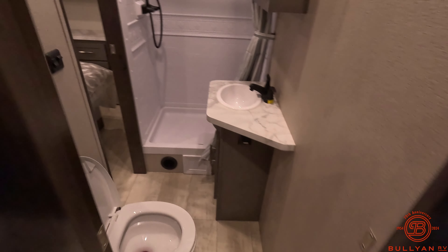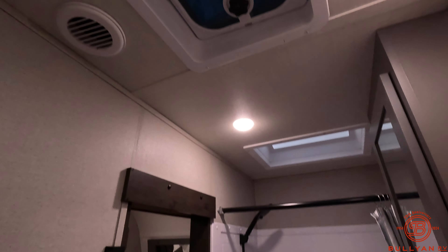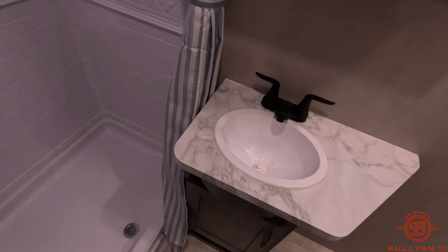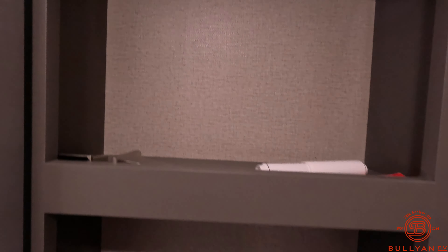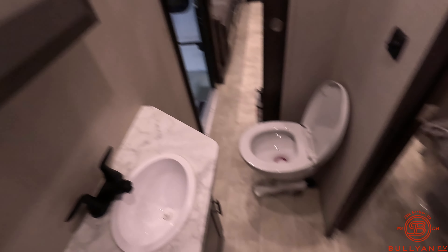Moving on around, we're going to have our other bathroom here. So we have a bath and a half. Towel holder here. There's that latch to release to close the door. There's our vent there. There's our shower and sink. Lots of storage. Storage down below. Even the shower is clean. Lots of room to work with. I'm 6'1", and I have a massive amount of room up here, so you'll definitely be able to fit in the shower — no problem.